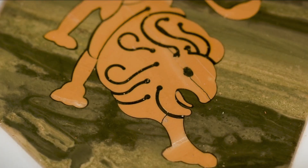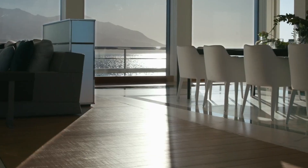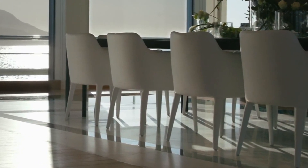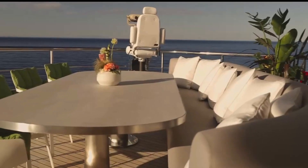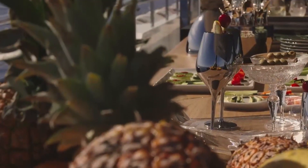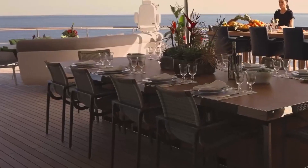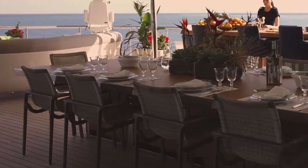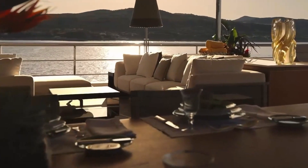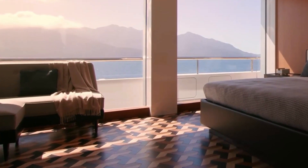The Moon Lounge is located on the bridge deck aft, and it is the yacht's largest open-air area. The covered aft terrace is divided into several smaller lounging and dining sections. This counter-height bar unit facing the sea is ideal for breakfast or a buffet meal. While the formal dining table can accommodate a full complement of guests, the entire space may also be dedicated to a very special guest, as it includes a VIP suite.